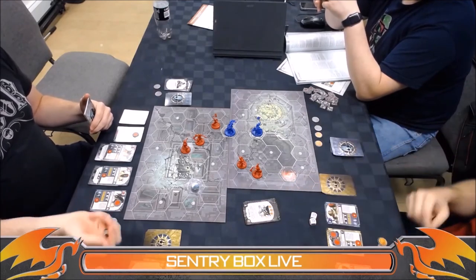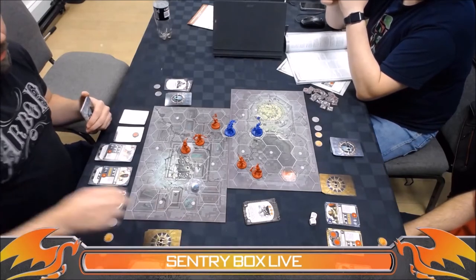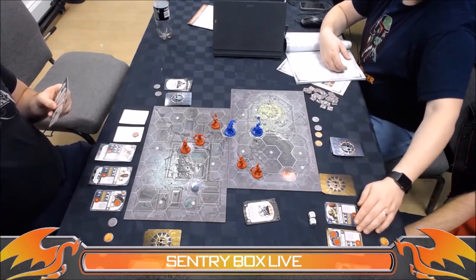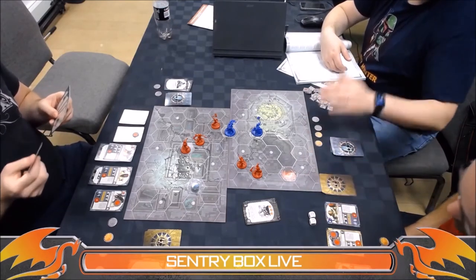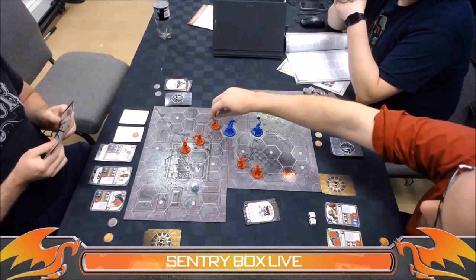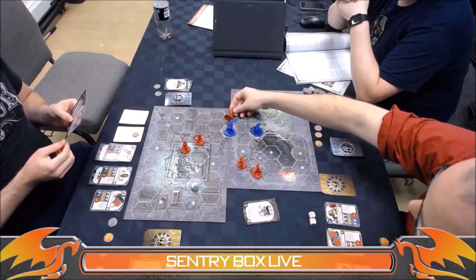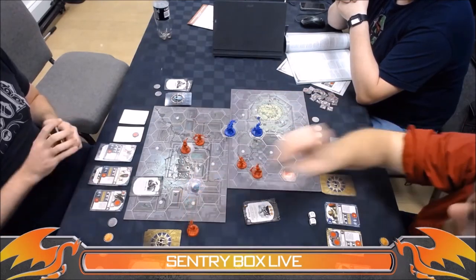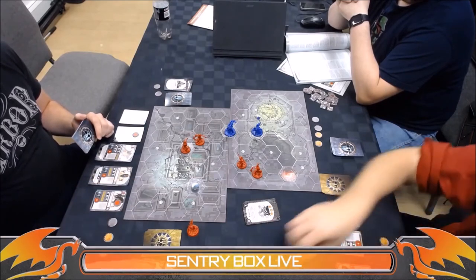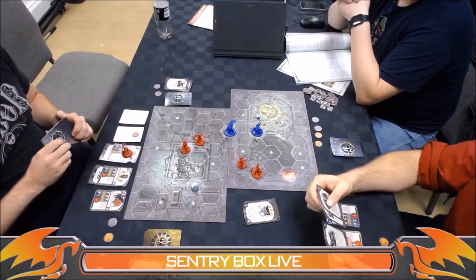Double crit. Criticals. Game rules. So technically, you cannot. I'm going to roll it anyway. I got a shield. It doesn't help. In reference to critical, some abilities on your card do reference critical successes. This would be one in that instance. You don't have anything on your card that references it though. So this guy now gets knocked back, and he can go into any hex. And then explode and die. I'm going to final blow you though. Oh, that makes him take a wound. Yeah, it gives him a damage. No dice, no nothing. No fuss, no muss. Great.